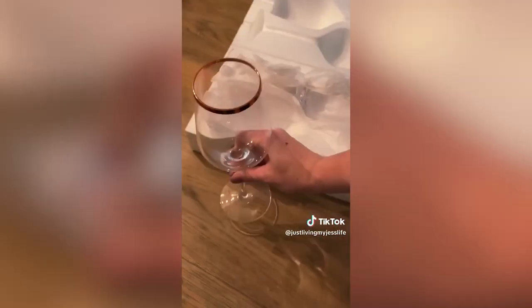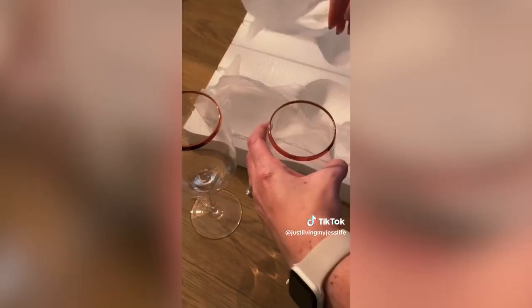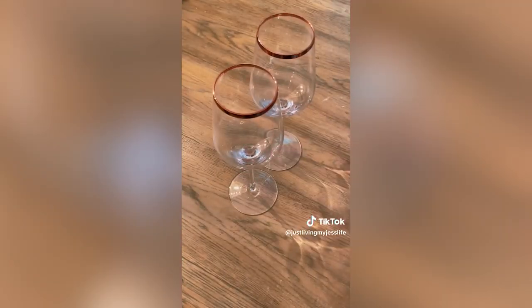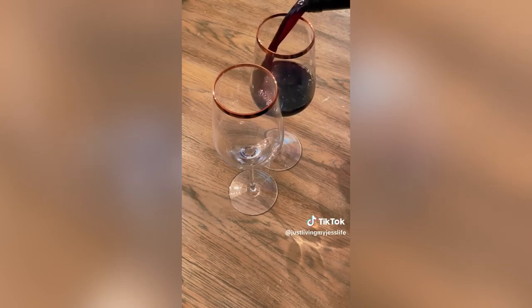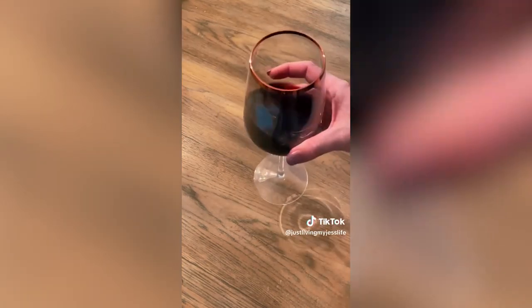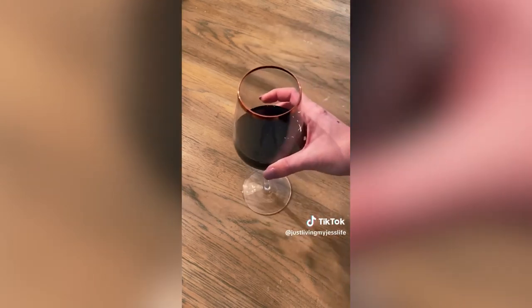The shape of these glasses allow the wine to aerate as you swirl, and they fit perfectly in the palm of your hand. They are hand-blown crystal, sit 10 inches tall, and arrive in a box that's pretty enough to gift in. Maybe for Mother's Day this year, offer to cook mom a meal that she loves.